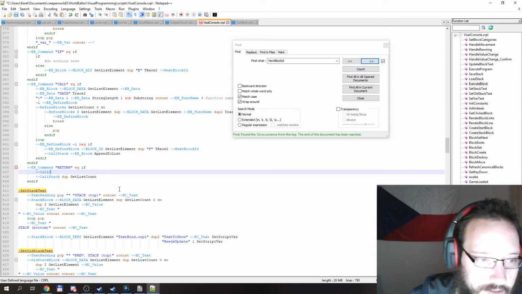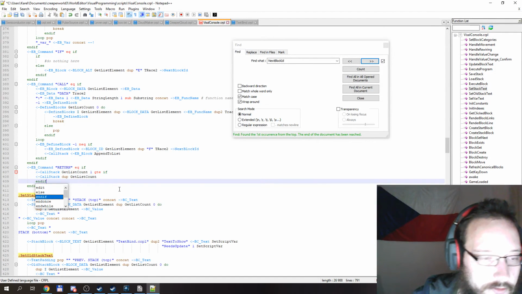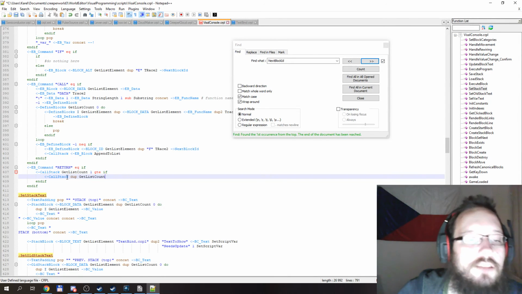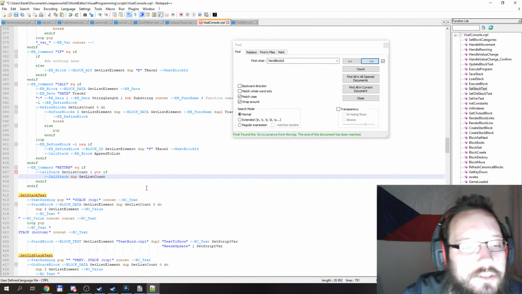So call stack get list count greater than or equal to 1, and then we get the last element, which is constant duplicate get list count.